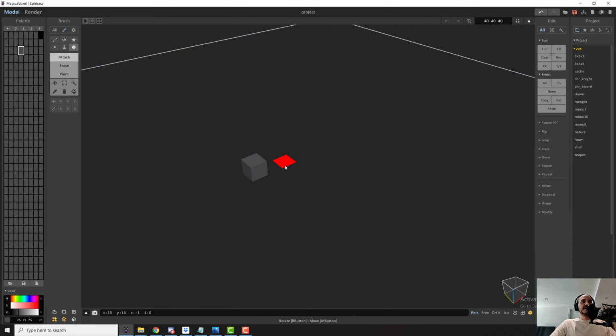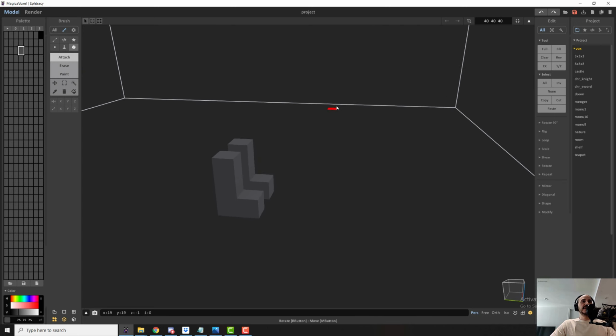Let's go 1, leave 1 space in the middle and 1 there, and then go 1, 2 up, 1, 2. Those are our legs. Let's do some feet. Just create 1 there. Depending on where I place my mouse, I have the options to create voxels in the front facing, top or side facing of the voxel, right? So then we have our legs there.